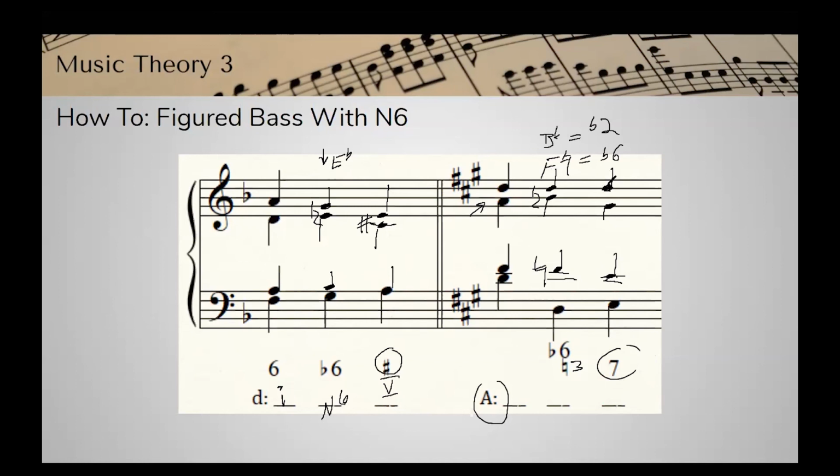All right. So if we were to analyze this, this chord here is a root position triad built on D. So that is the 4 chord of A. This chord here, like we said, has our flat 2 and our flat 6. So this is our Neapolitan 6. And over here, this is a seventh chord built on E in the bass. So this is our 5, 7.